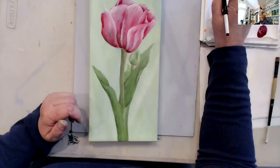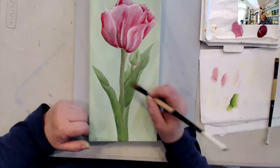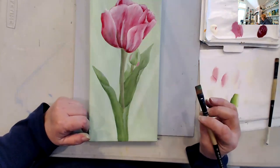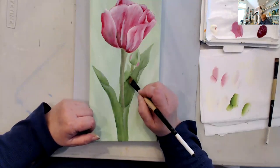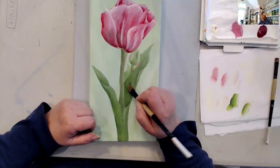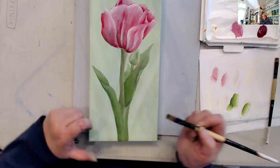We're going to reinforce the darks. So we're going to go into the dark. This is a 12. This is the water side of my brush. I'm going to come in like this. And I'm just going to reinforce that dark.